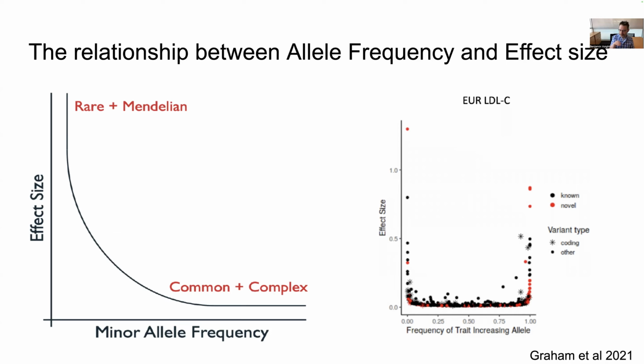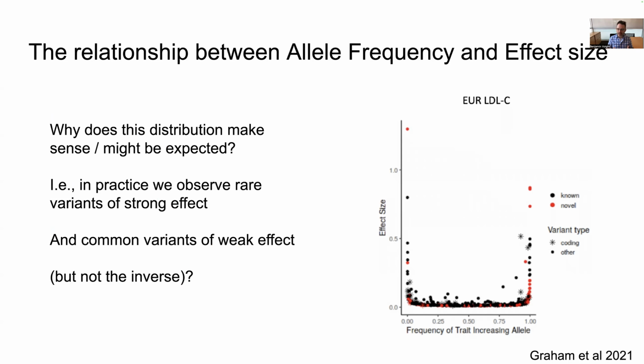If you imagine the distribution of the trait increasing in frequency, you can see that as the frequency of the variant gets super high or super low, i.e. the minor allele is quite low in both cases, the effect size actually gets quite potent. Part of that is statistics, and part of that is population genetics. So let's think about this for a minute. Why would this distribution be the way that it is? Why in practice do we observe rare alleles of strong effect and common variants of weak effect, but not rare variants with weak effect or common variants with super high penetrance effect?